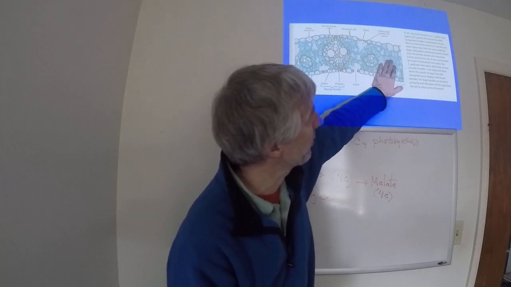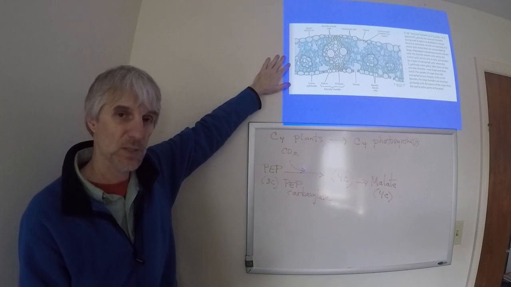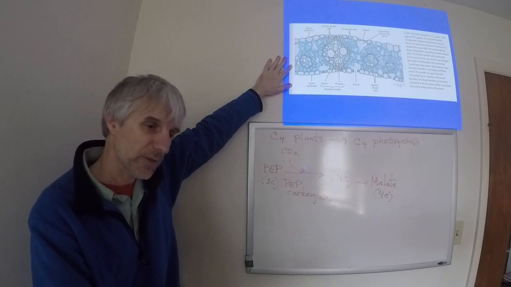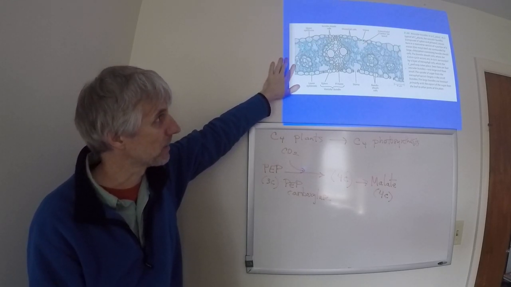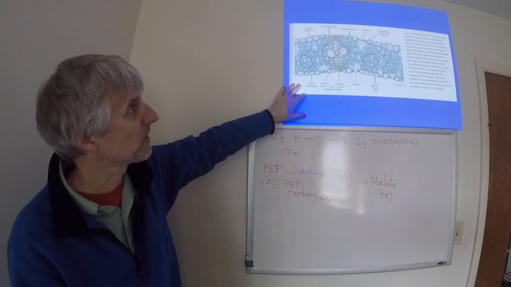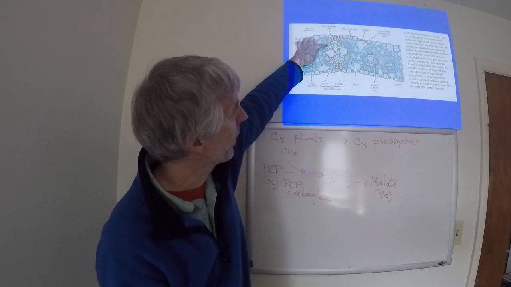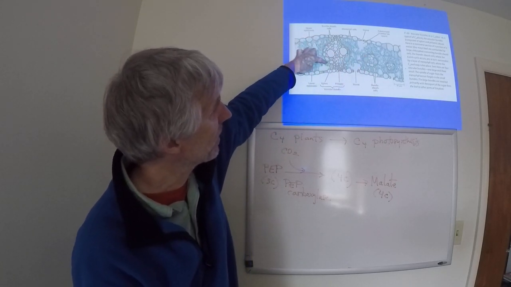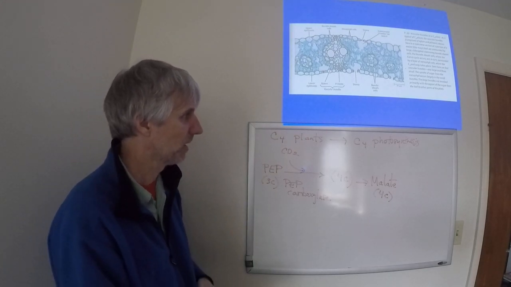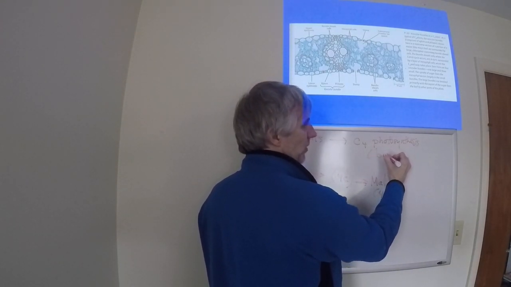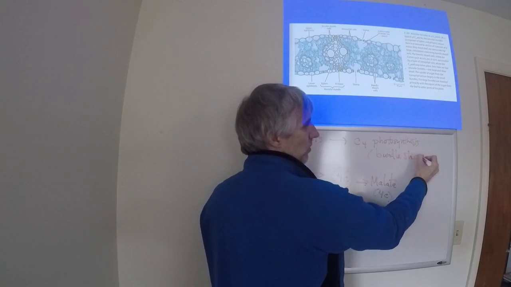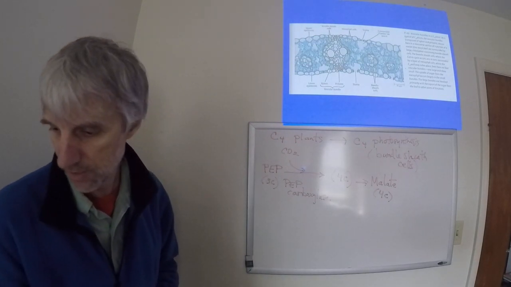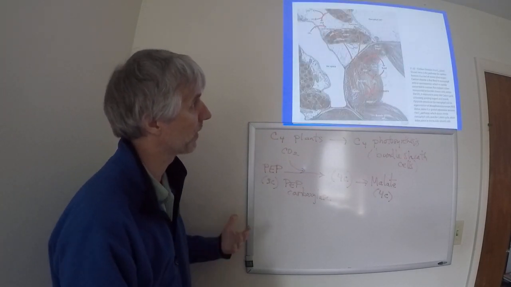So this is a leaf of a C4 plant. All of the C4s, well, not all of them, the majority of them are grasses. There are C3 grasses, there are also C4 grasses. So in these C4 grasses, they have this weird anatomy where around the xylem and phloem within the leaf, there are these cells called bundle sheath cells. And these bundle sheath cells are unique to plants that do C4 photosynthesis. Okay? Now let's take a look at this in a larger picture here.